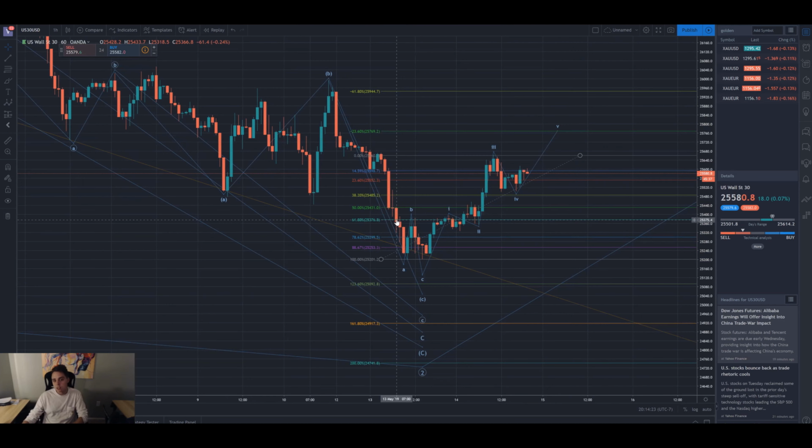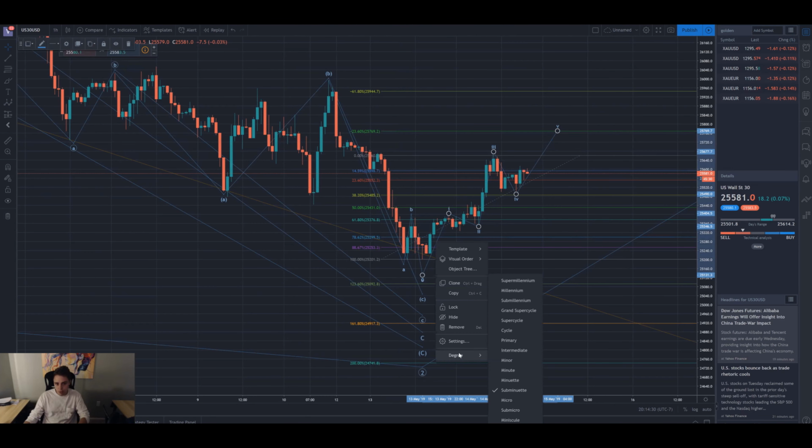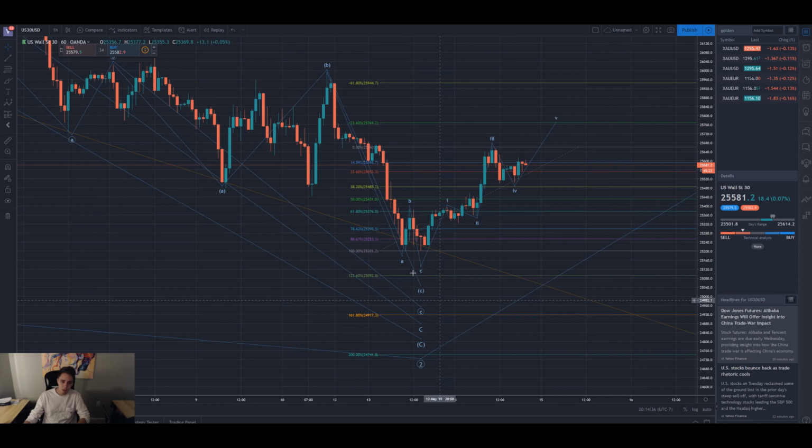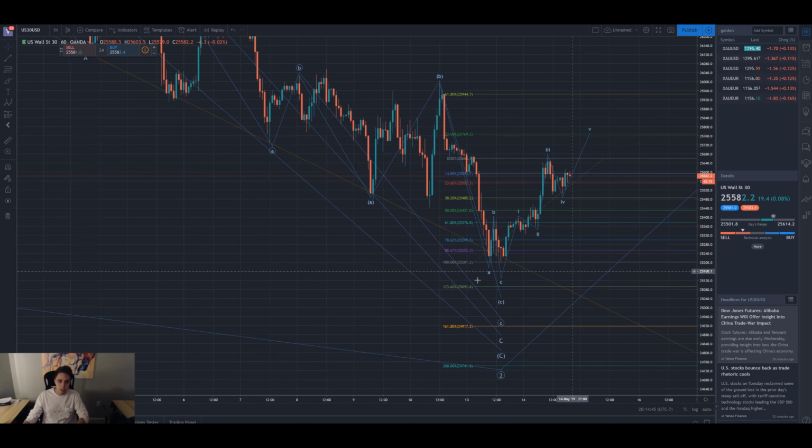If you would have that question in your mind, that's the way you should be thinking. However, I would say no, I wouldn't be selling at the 5, and the reason why is because we're using this small sub-minuet structure. Look how many more structures we still need to fill before we get to the 3. So we are nowhere near the primary 3.